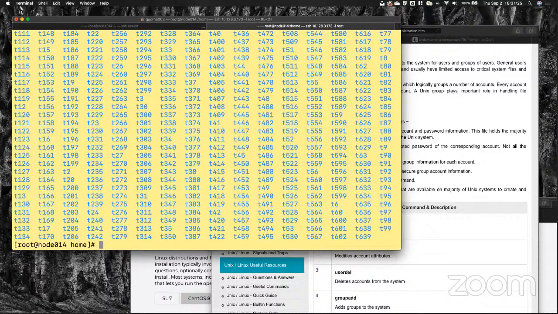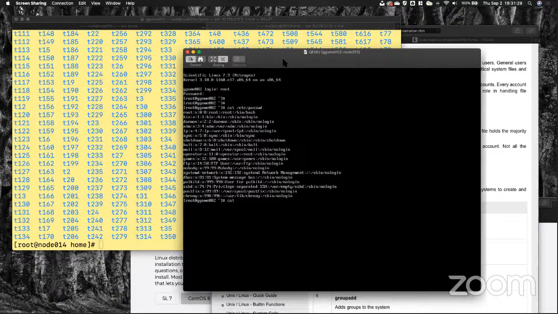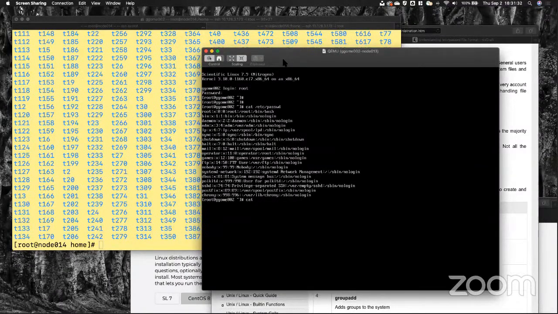I should have shown you the home folder before we created these accounts, but conveniently enough, we have a VM that doesn't have any home folders. Basically, no accounts have been added here. So I can say useradd T1, and now in the home folder, there is a folder called T1. That's for that particular account, which tends to work great.